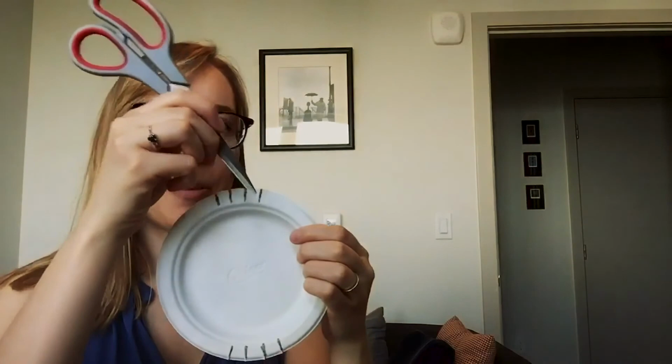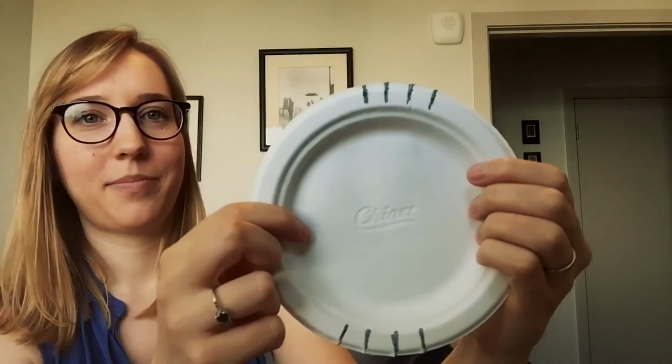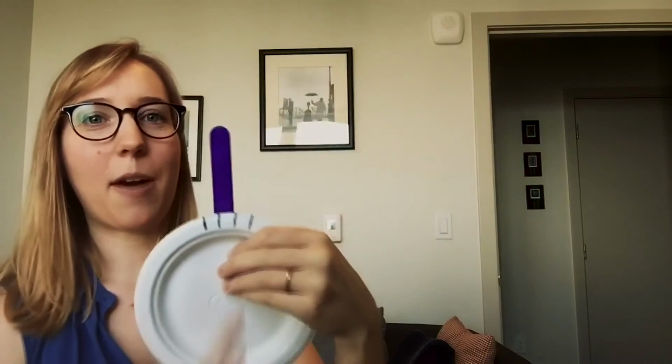Before you begin, ask your adult helper to help you cut four notches at the top of your plate and four notches at the bottom of your plate so that it looks just like mine. Once that's done, you can color and decorate your violin. When you're done coloring, take your popsicle stick and tape it to the back of your instrument so that it pokes out above one of the notches.